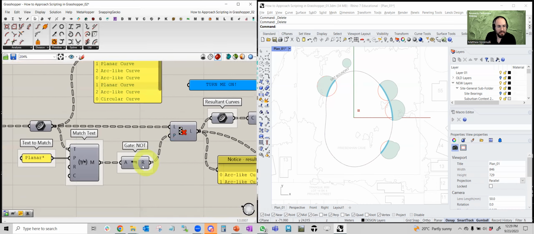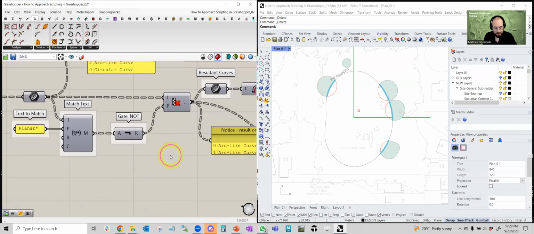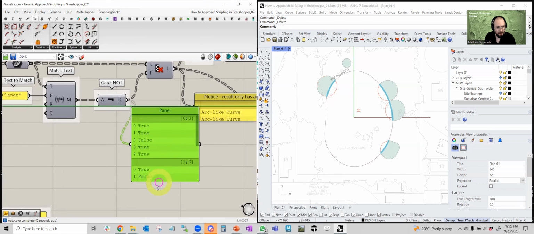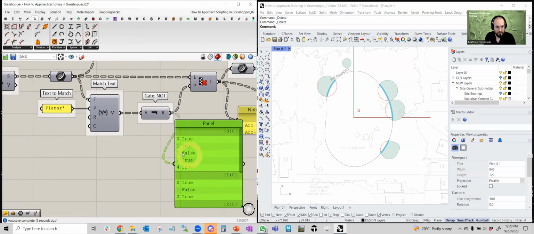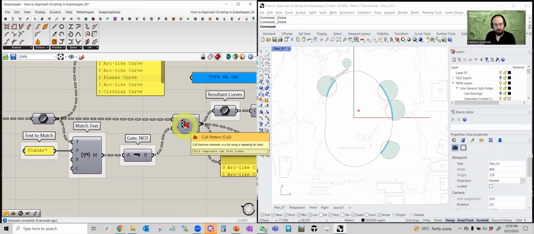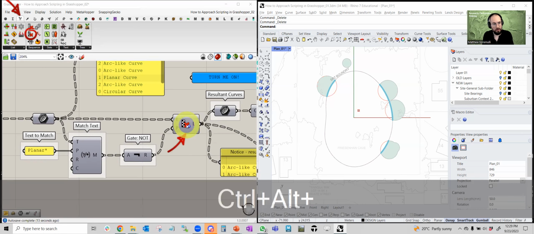I can then feed those values, which create a series of true-false values: when is a curve planar versus not planar? And I can use a very common tool for getting rid of data, cull pattern.